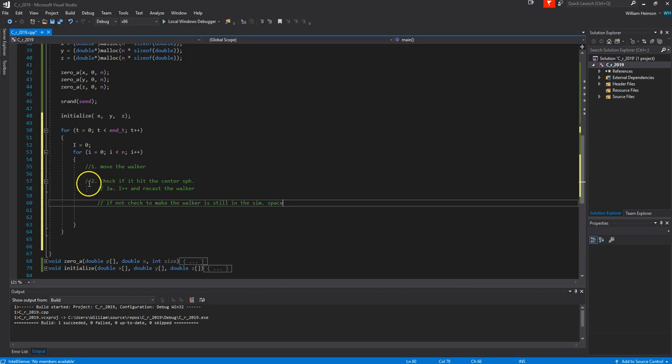Right? Because you make this check. If it hit the absorbent sphere, you go and you recast it. You don't have to do this check. So there's no reason to do this check if this happens. So this is why this is like 2B.